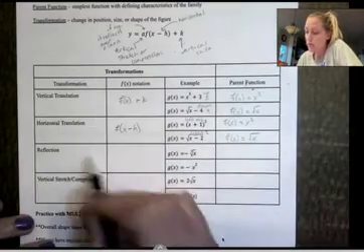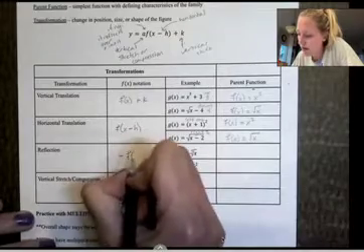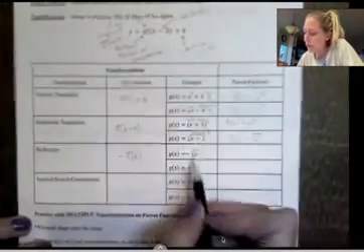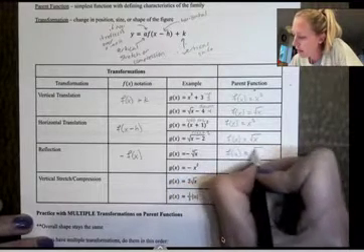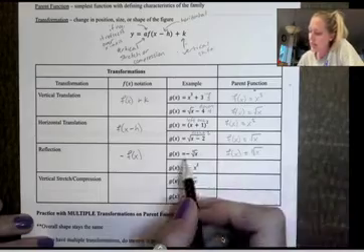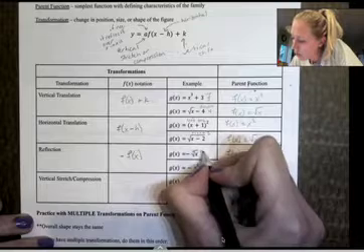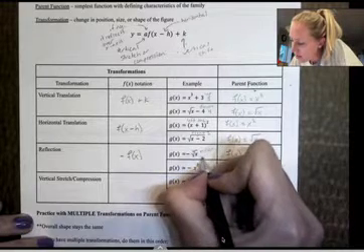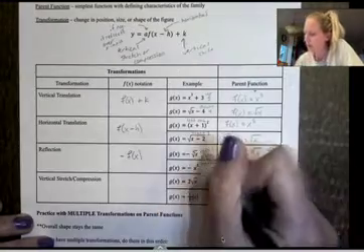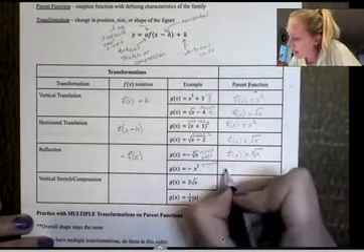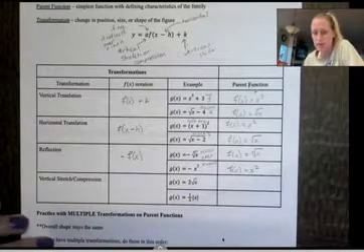Okay. Reflection, I talked about this up above, but it's if I have a negative out in front of the function itself. So my parent function without the negative here would be just the cube root of x. Okay, and what this negative does for both of these is it's a reflection over the x-axis. And it's the same on both, okay? So reflect over the x-axis. Again, without the negative here, my parent function would just be x squared.